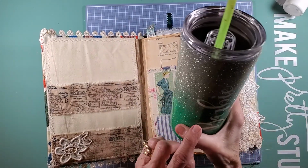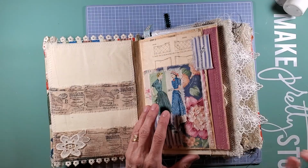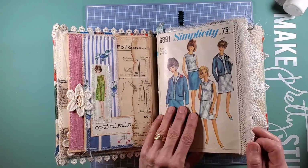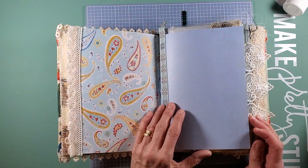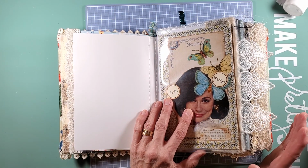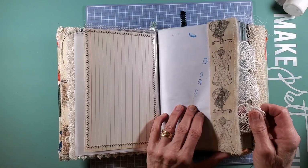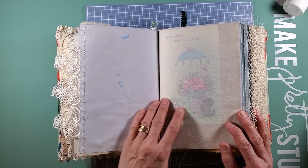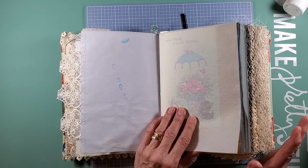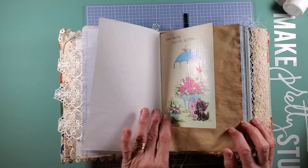I've had this cup. My girlfriend, the great crafter, made this for me after I had a major disaster. I had a coffee cup with a top on it. However, I didn't always use it. I would come up to my desk and I would have an open container. And we learned a long time ago at my husband's business, you do not have open containers at your desk. There's too much paperwork. There are too many things that could get ruined, destroyed. Computers, laptops. No open containers are allowed on your desk at work.